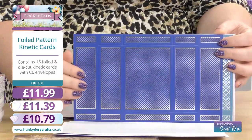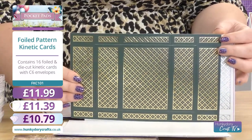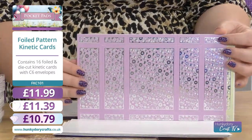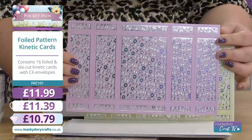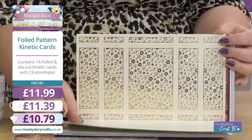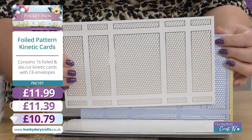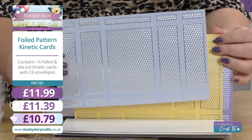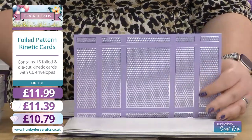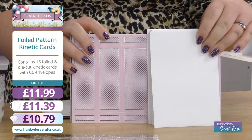So you're going to get the gorgeous polka dots on all of those shades. Oh, look at this one. That kind of check. It could be a gingham. Great for male and female cards, that one. It really is fabulous. I love it in the chocolate colour there. You've got the beautiful little ditzy flowers. Look at that foiling. Even if you don't want to make kinetic cards, just cut those panels out. Yeah, definitely. You've got the pink, that lovely sage green, the ivory, and again that gorgeous chocolate. And then we've got that beautiful honeycomb that Kat's just used. You're going to get that in the ivory, in the sky blue, that sunshine yellow, and that lovely lilac as well. So every single one is different, and they do fold up to create those incredible kinetic cards. So you can get 16 of those with your envelopes.